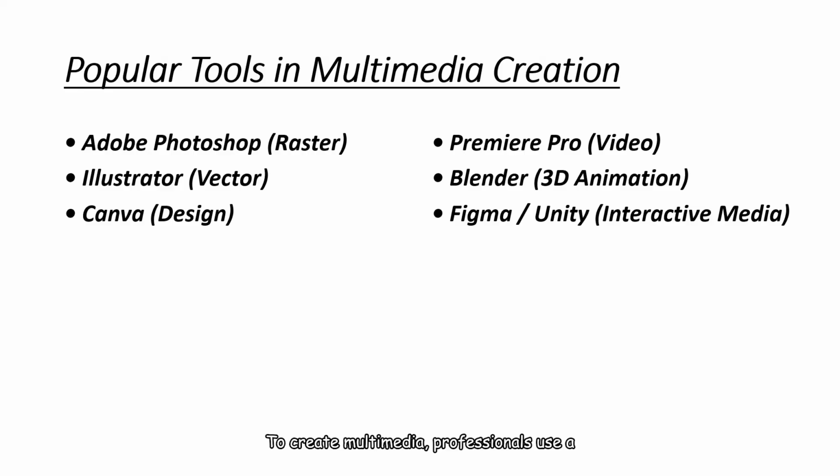To create multimedia, professionals use a range of tools. For raster editing, we use Adobe Photoshop. For vector illustration, Illustrator or CorelDRAW. Video editing is done in Premiere Pro or DaVinci Resolve. For 3D animation, tools like Blender are popular. And for web or interactive content, designers often use Figma or Unity. Each tool has its own purpose in the creative process.